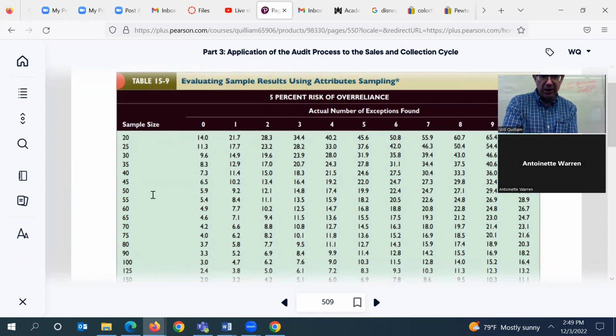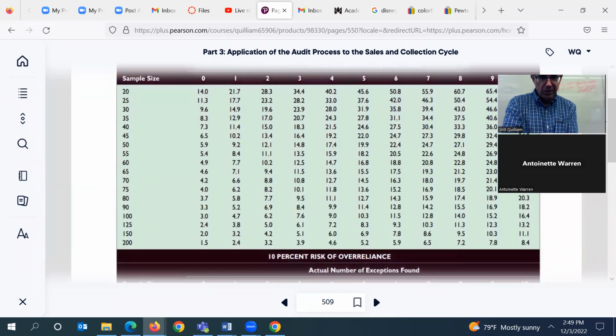Sample size, we would love 93, but we can't get it. The only thing we can do is to round down, because our sample size of 93 was right between 90 and 100. So if in doubt, always round down as though we did not do as much work. It's more conservative. It will give us the higher upper confidence limits, so the higher estimate of error. Okay, so we round down to 90.